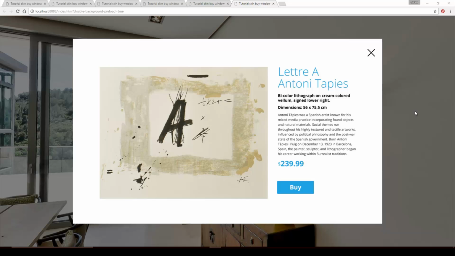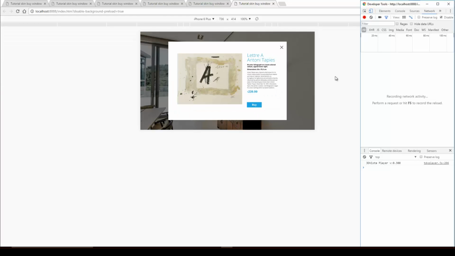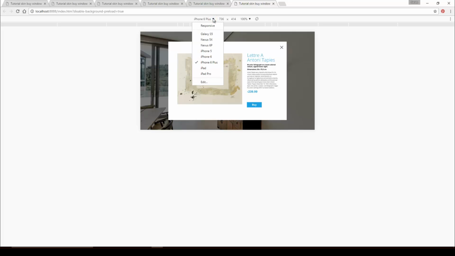To do that, we press F12 and we'll see a control panel which, well, looks pretty scary at first because it mainly contains tools for developers. But what I am about to show you is super easy and saves you a lot of time compared to always publishing and opening the tour on your actual mobile phone to check your layout. Simply click on this icon up here and this is how it would look on a mobile phone in horizontal. You could even simulate different phones by selecting from this drop-down menu.